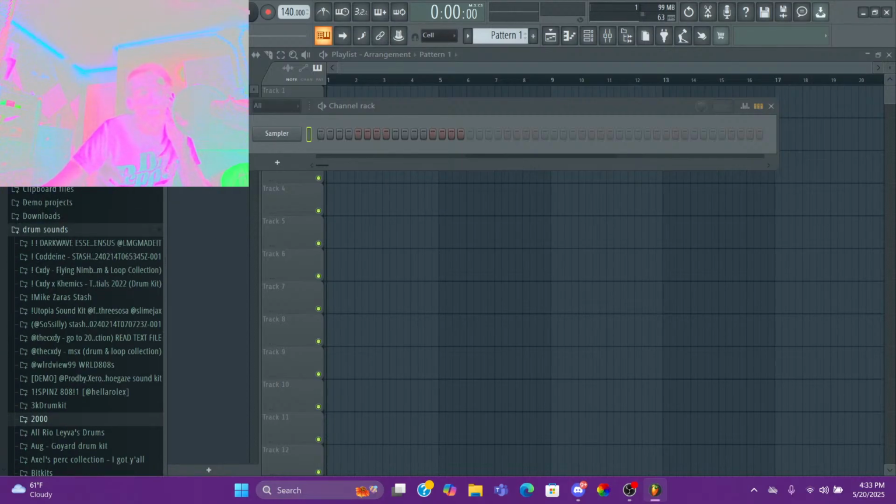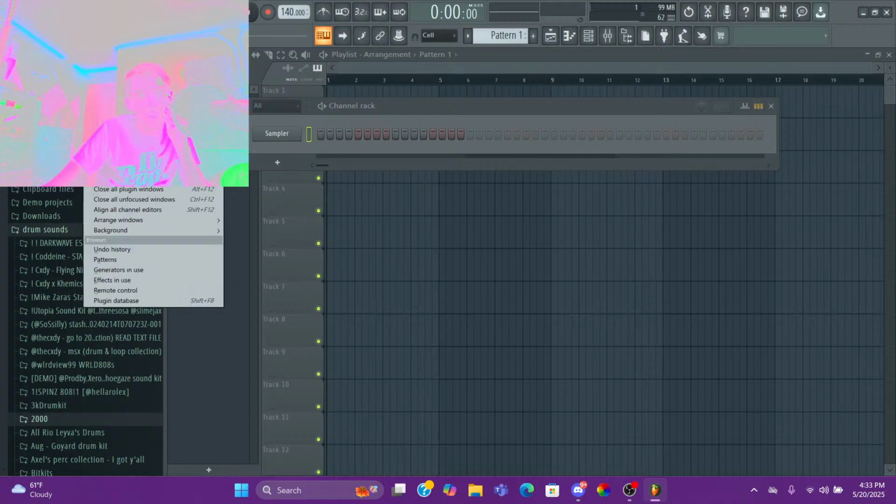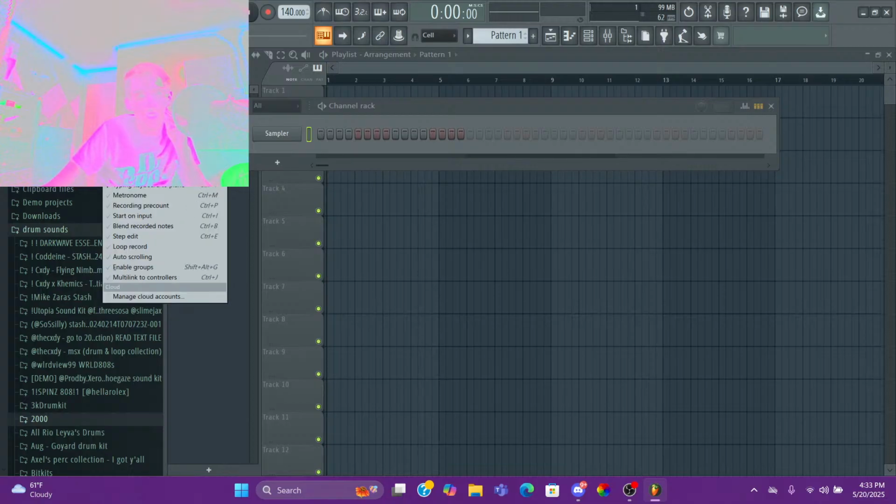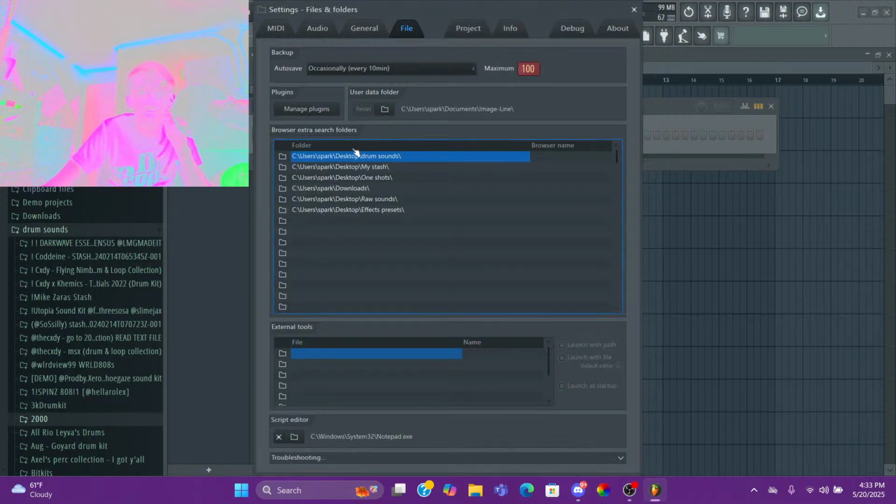But anyway, if you go up to options up here at the corner, there's an option button, and then go to your file settings, and right here is all the stuff over here basically you can control.